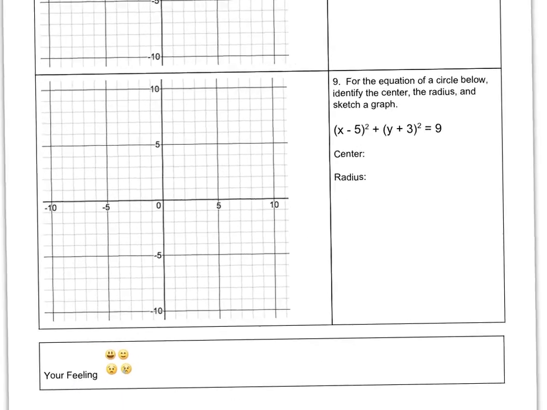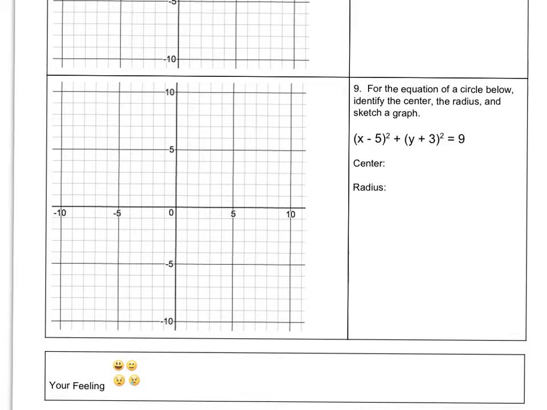In terms of the equation of a circle, people generally did really well with getting the center. In this case, the center would be the opposite of both things in parentheses. So 5, -3. And the reason that it's the opposite for both instead of just the x is that both of these are inside of a function. That's that thing squared. And the radius, r squared, is equal to 9. Therefore, r is equal to 3.